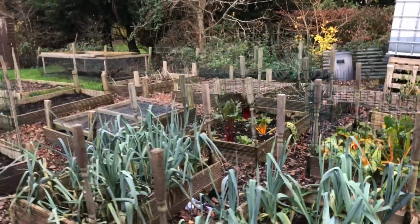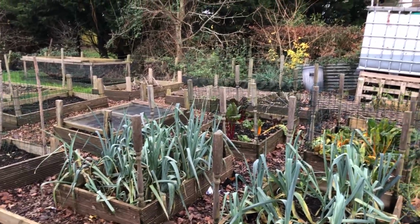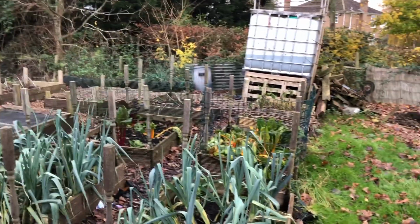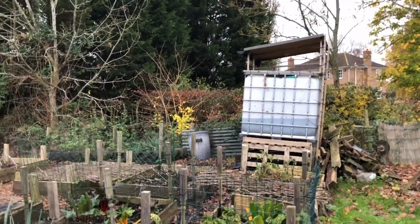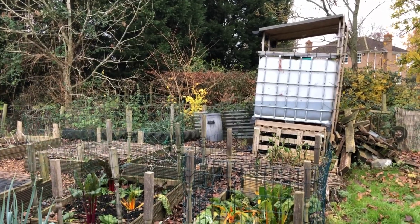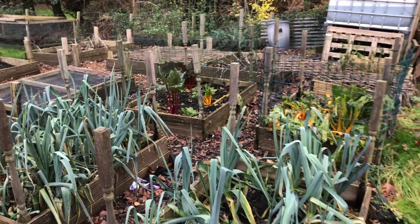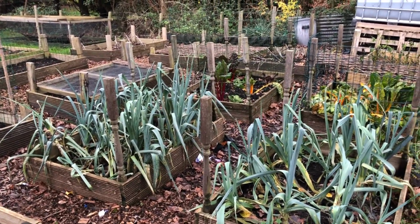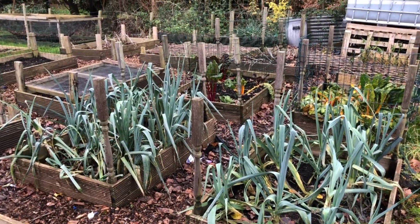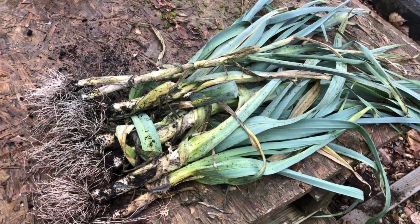I'll check the water butt, see if I need to move any of that around. We've got 3 on the shed, which seems to collect better, and then we've got the IBC tank at the back there, which seems to have got a little bit more in, so yeah, that's good. So first up I think I'll clean that bean bed up and harvest some leeks so I don't forget, and then I'll get into sowing some of this rye.